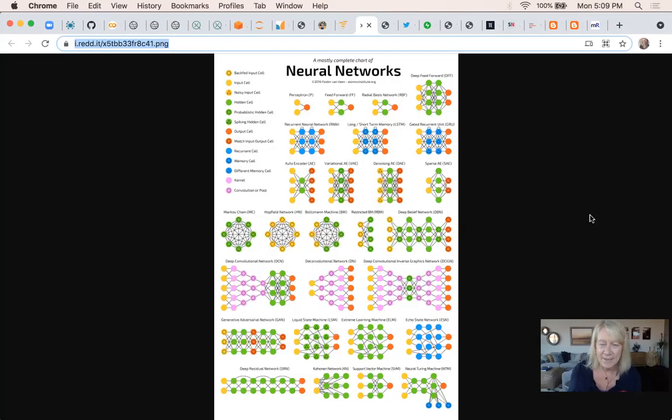In fact, I love this. This is from Reddit, or it was posted on Reddit. Whoever made it is listed on it. There are different architectures for neural networks depending on the types of problems that you want to solve. And why this is relevant to a discussion of QML is because QML is used to optimize one or more of the layers, but it depends on the architecture of the neural network because of the limitations of quantum operations.